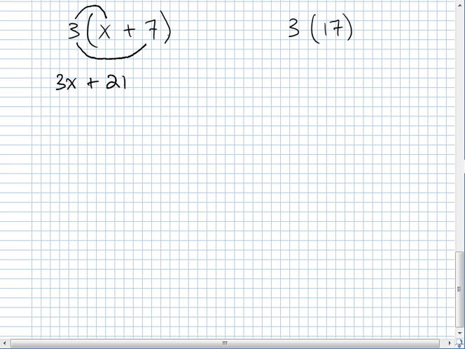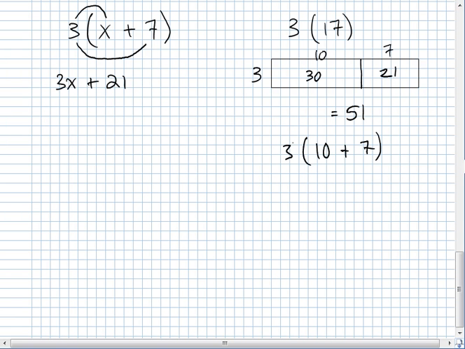And you can also boil that down to an area problem like we did before. Look on the right there, and we can write that as being a rectangular problem as well. In other words, I could write this as 3 times 10 plus 7. And the same rules apply, right? 3 times 10 is 30, 3 times 7 is 21, and you add the two together to get your answer. So we can do this with algebra, all these different polynomials too.